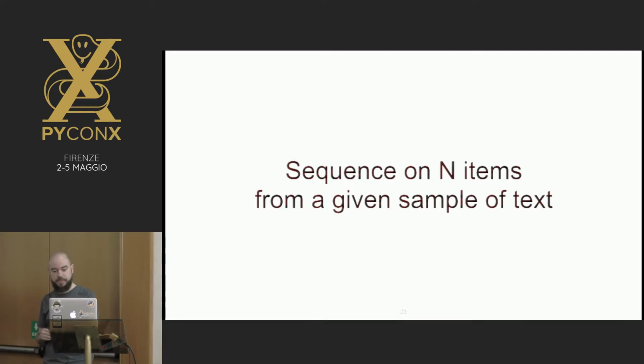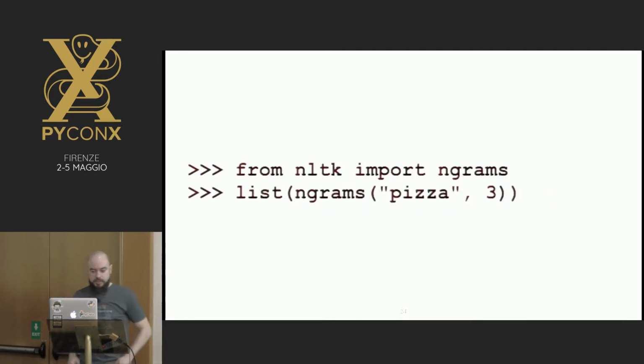If I want to do some n-grams with Python, I typically look into NLTK, the Natural Language Toolkit. It's one of the core libraries for natural language applications in Python, very nice for learning about NLP. They implement the function ngrams, which takes an input, which is our sequence, and the value for n. Here I'm doing 3, meaning I want sequences of 3 elements. You need to cast it into a list because ngrams per se is a lazy object, so if you want to see the output, you need to cast it into a list.